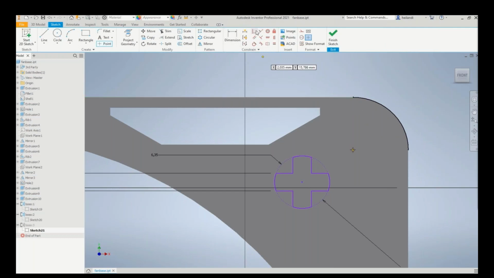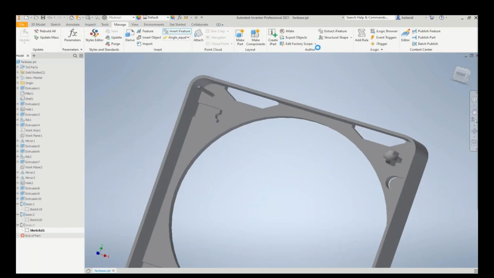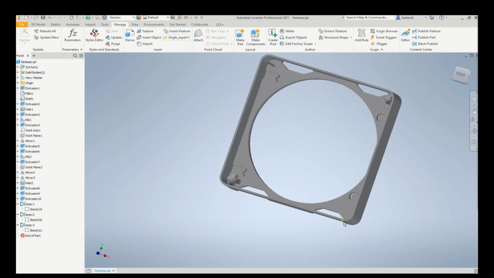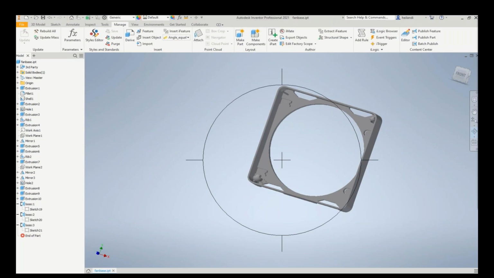So note that I did not do exactly as the document stated with all the constraints. I just used a very quick, simple way of adding the features to this part. It's just to show you guys how it actually works.